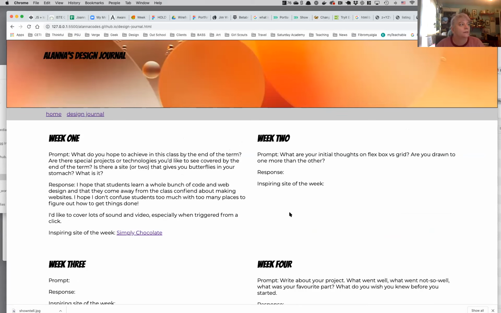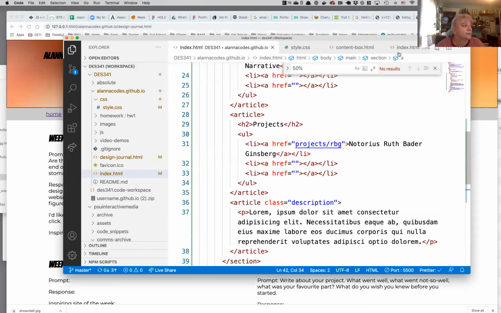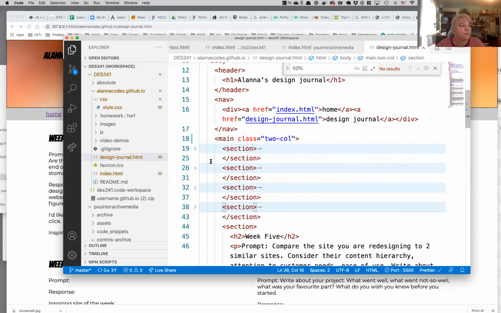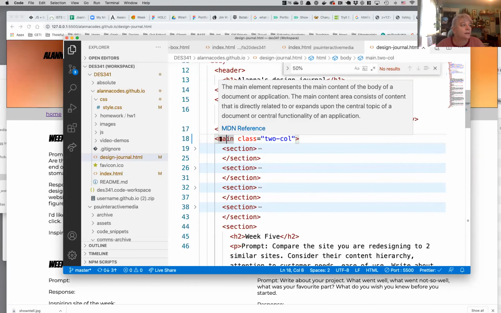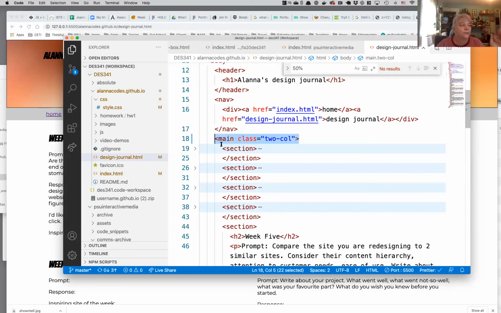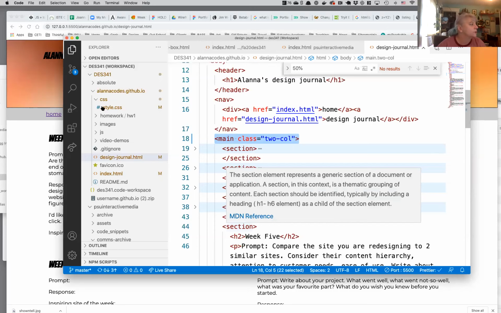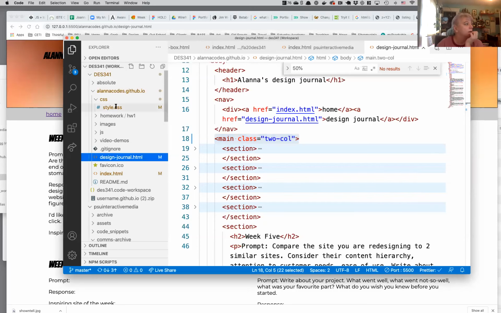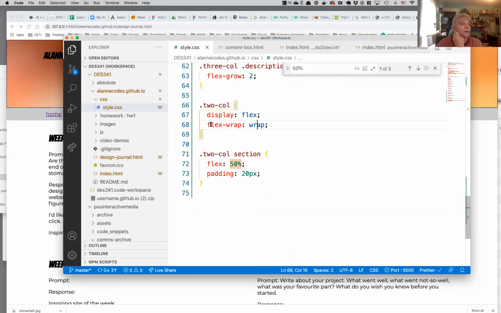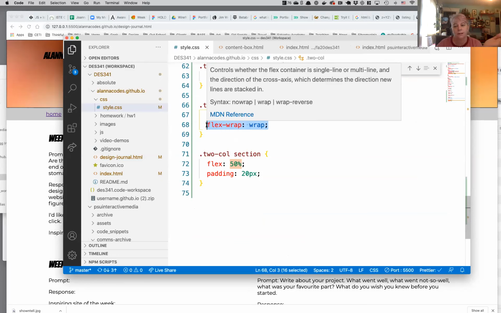Okay, so to recap, for the design journal, when you add flex, there's a couple things. If you're going to have multiple rows, you have to remember to say display flex on the parent, and then all of the direct children will flex. They'll try to all flex together. And so the two things that you need to add are flex wrap on the parent. So you're going to say flex everything inside me and wrap it, so if you need to make extra rows.